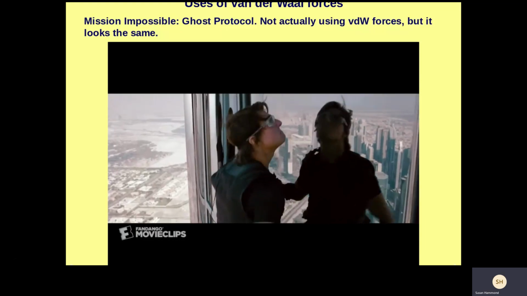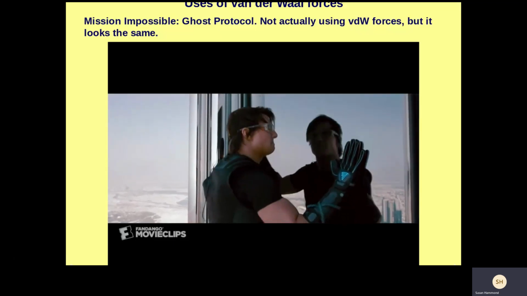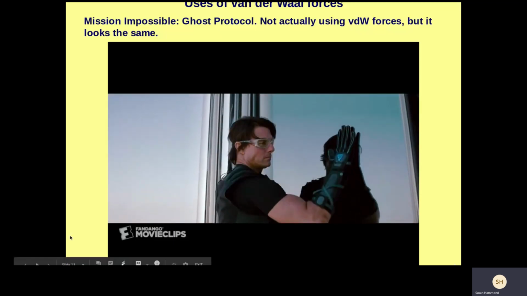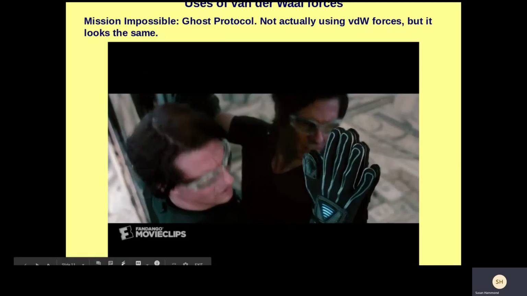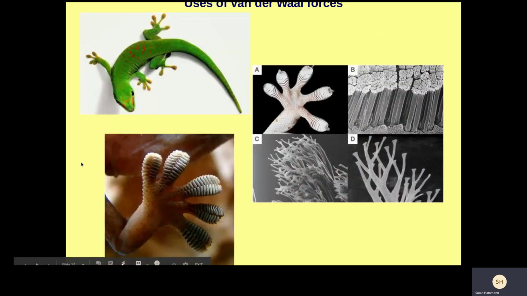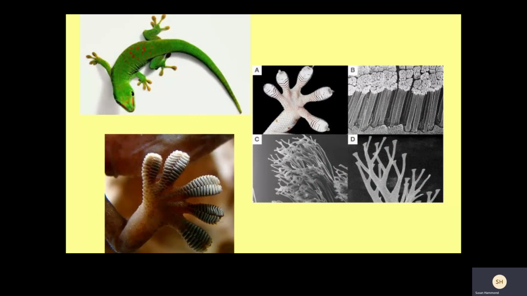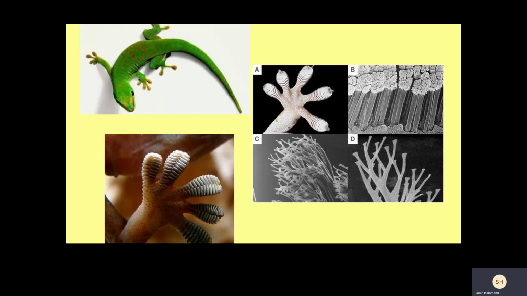So look at how the gloves are working. We'll pretend that he's not using some sort of suction. One breaks there, right, we'll leave that now. So Tom Cruise's gloves wouldn't actually work. He's using suction, and one of the problems that we've got is that people are very, very heavy. Geckos are much, much, much lighter, obviously, but it's all to do with a surface area to mass ratio. Spiders use the same sort of thing, and spiders have it a lot easier because their body mass relative to the surface area is lighter again than geckos. Anyway, let's look at the geckos.